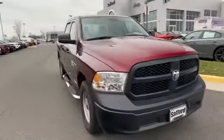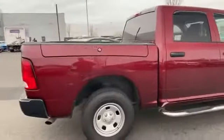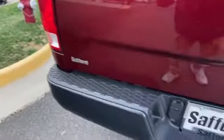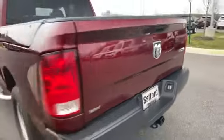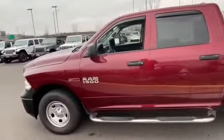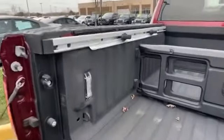Backup camera, tinted windows, brake assist, engine immobilizer, automatic headlights, auto-dimming rearview mirror, auxiliary input, stability control, passenger side airbag, sensor-adjustable steering wheel, traction control, cruise control, power side view mirrors, variable speed intermittent wipers, air conditioning, ABS, power locks, and front side airbag. Schedule a test drive now before this model is gone.